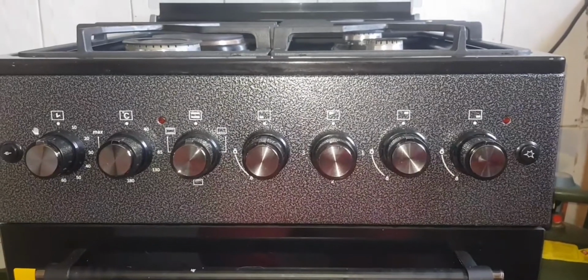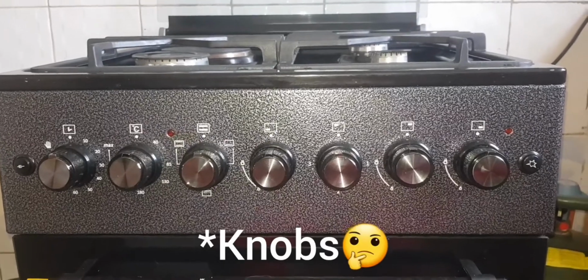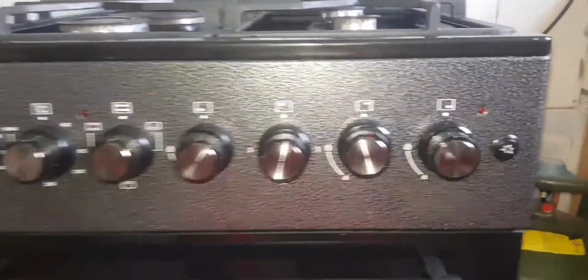So guys, here we are, and here we have the buttons. Are they really the buttons? Let me just call them the buttons. Okay, and I've just sat down because it's going to be quite long, so let's start.